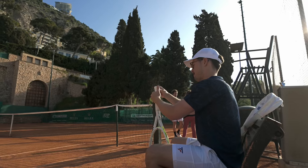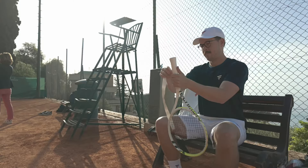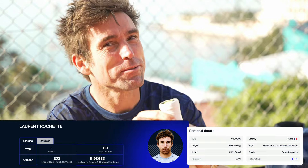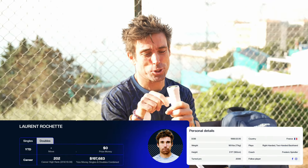Just like my last couple of reviews, I'm trying to make all of my racket reviews unique. Although I've not got data to accompany this racket review, I'm going to be hitting with former ATP number 202, Laurent Rochette. Not only are you going to get the lowdown on this new racket and how it feels to me, you're also going to see me run ragged.